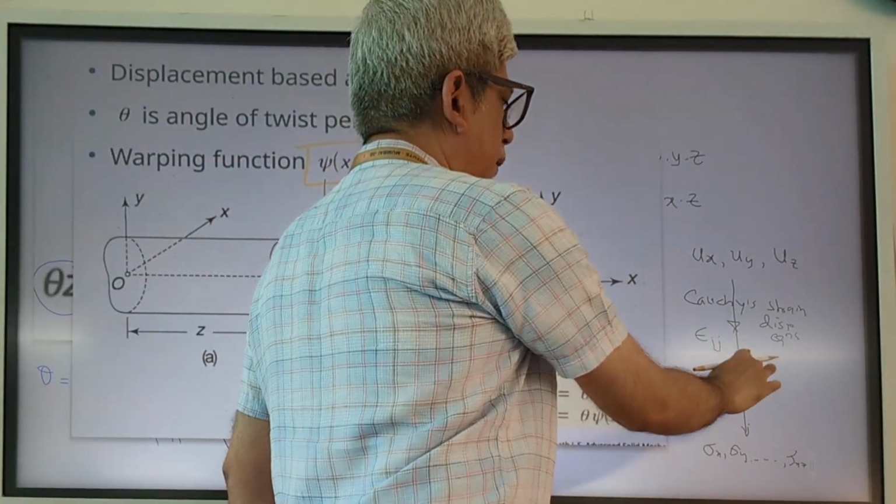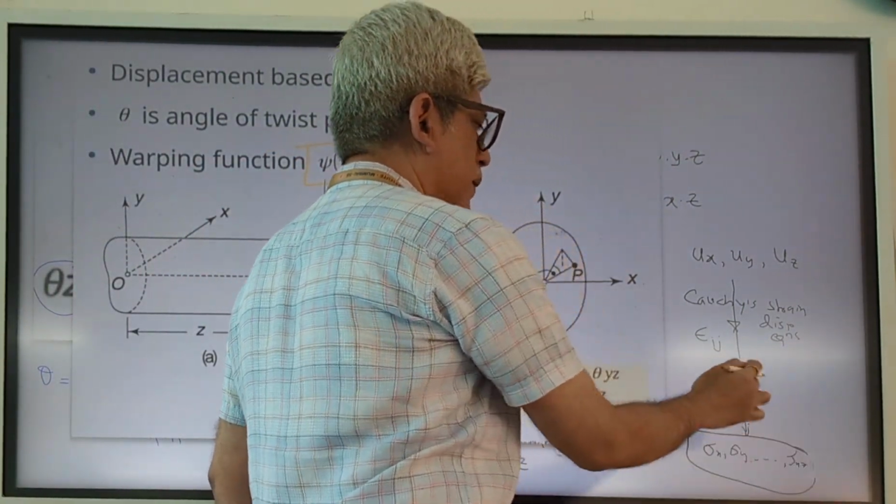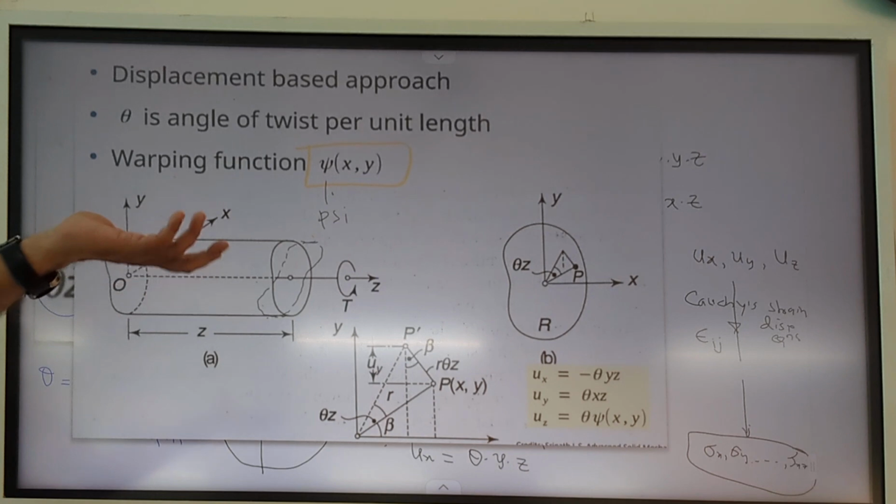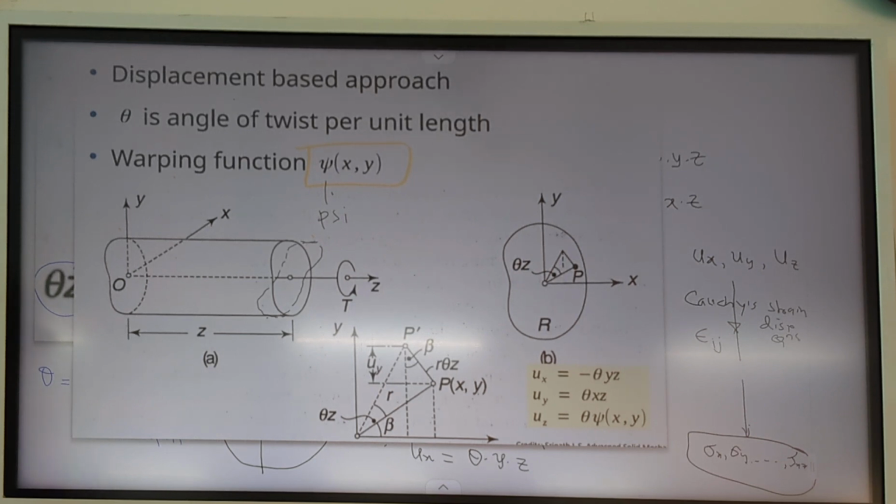And once we have got the strain values, we want to calculate the stress values. So what is the relation between strain and stress? How can we convert a strain tensor to a stress tensor? Young's modulus is one component of that approach, along with Poisson's ratio, but what is the general approach called? You have six strain components, and you have to convert them to stress.